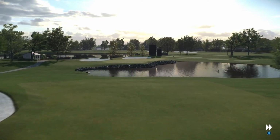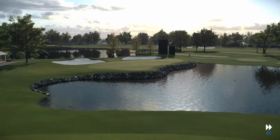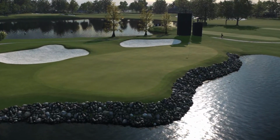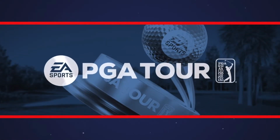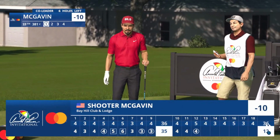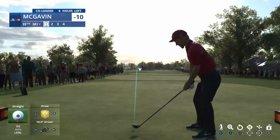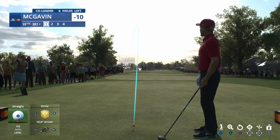We've got a tie at the top here at 10 under par. Included among them is our featured golfer, so we've drawn a plum assignment as we'll be following that pairing throughout. So out to the action we go as we catch up with our golfer on the tee at the par 4 13th.